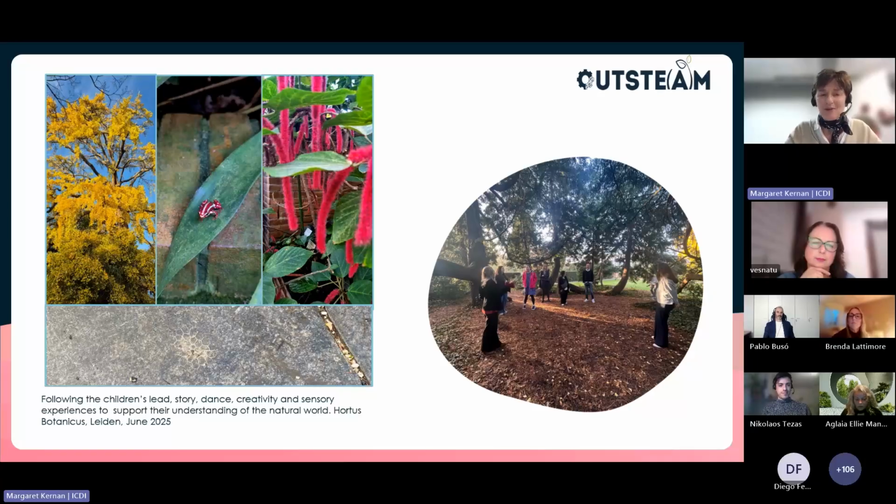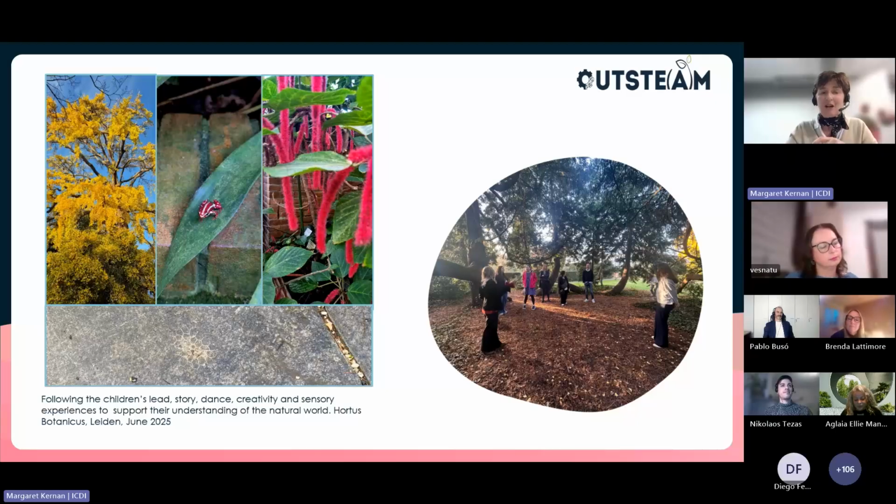Another key moment for this partnership, I don't know if my partners agree on this, was a field visit to the Botanic Gardens in Leiden. One of the benefits of these European projects is you get to visit the countries and the classrooms. So we had a wonderful educational tour led by the education officer there, Maxine Borsman. And she really inspired us in how she takes young children's lead in her guided tours of the botanical gardens.